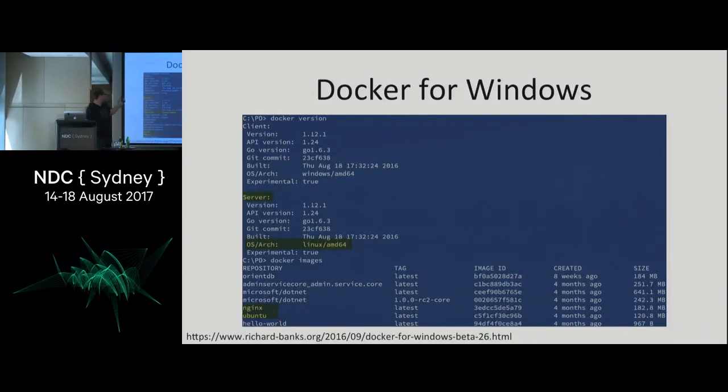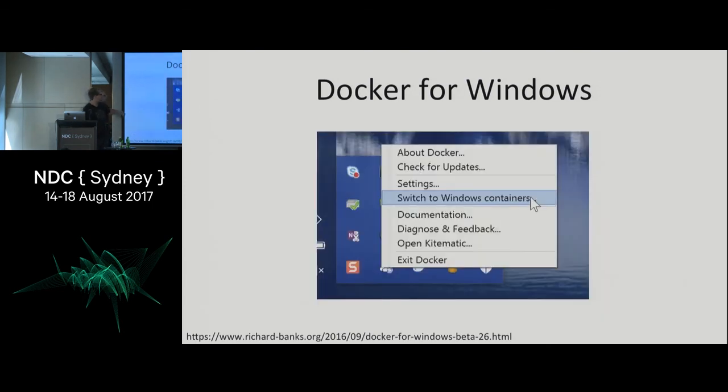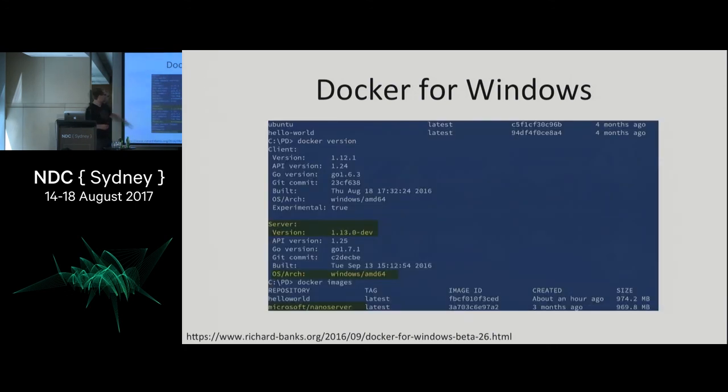When you're on Windows 10, it looks and feels very similar to what we would know and love. So this is Linux. If you're running things like Docker for Windows, there's now an option to switch to Windows containers, which makes the client, instead of talking to the Linux VM, talk to the Windows VM. When you run docker version, you'll see that it's now talking to a Windows architecture. And if you list all the images, you'll have things like Windows Nano, which has been downloaded. This allows us to experiment, prototype, build and construct both sides of the Linux and Windows world.